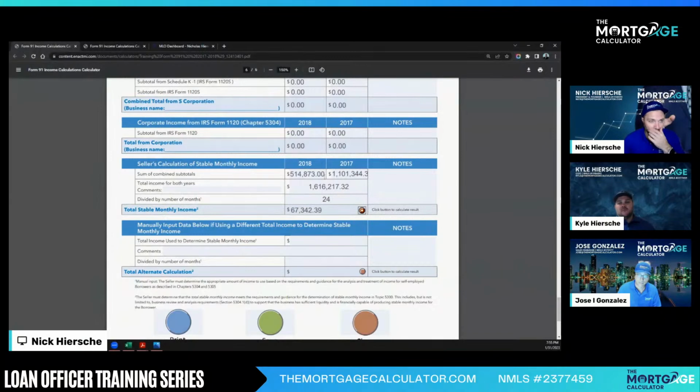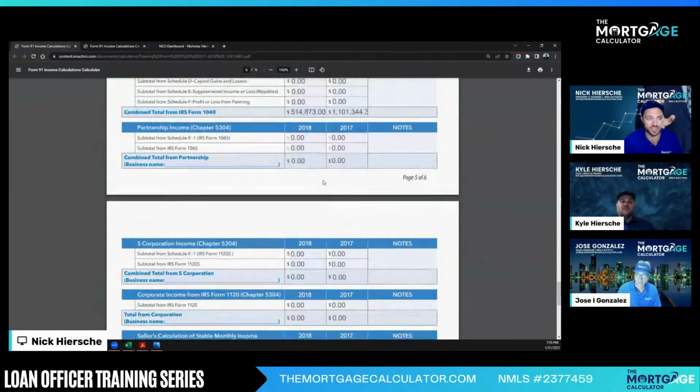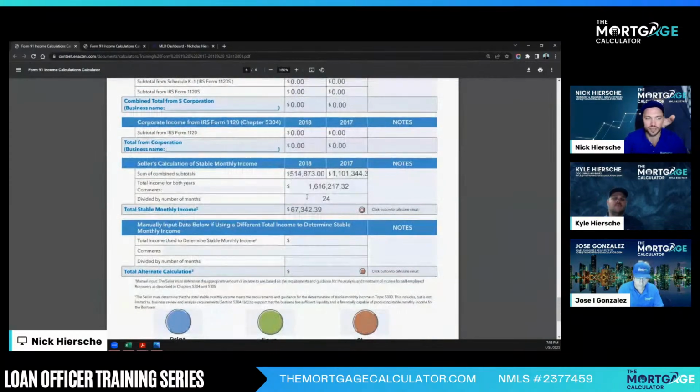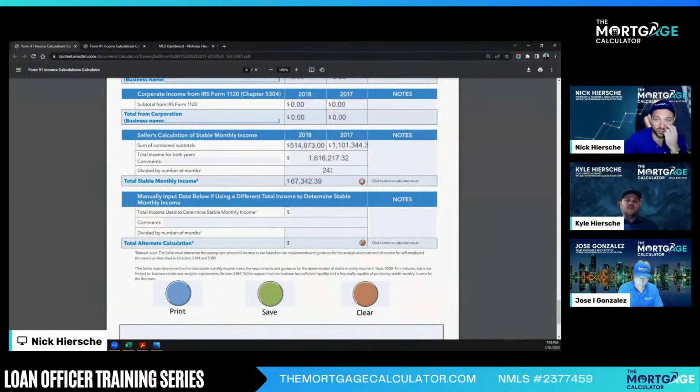But since we know we're declining in totals, and from here to here is non-existent, we would never get this income ever. Here to here is super declining. We'd never get 855. We'd only have to go with a 381. Here to here is declining, made less on the W-2, so everything is declining. So we're actually not going to be able to get anywhere close to the 24-month average. So in this case, we're going to have to use the 1 year average.